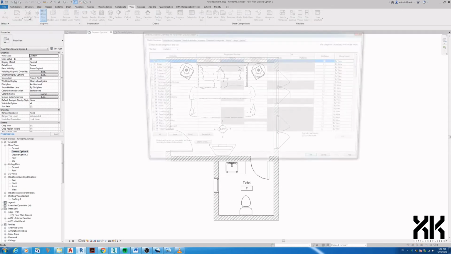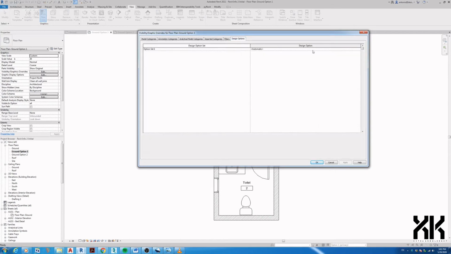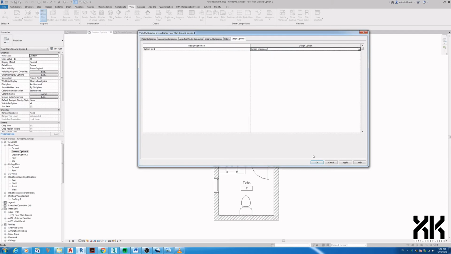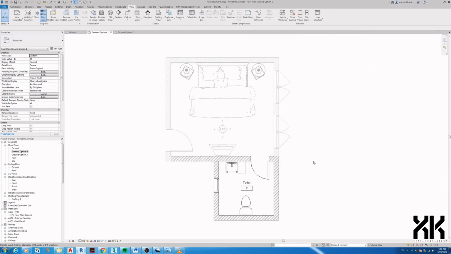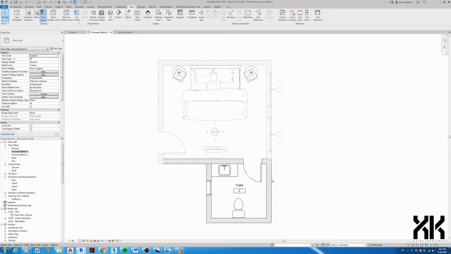visibility graphics, select design options tab, and select option 1 in the design option list and click OK. By doing this, we restrict the view to show only the elements for the set design option.